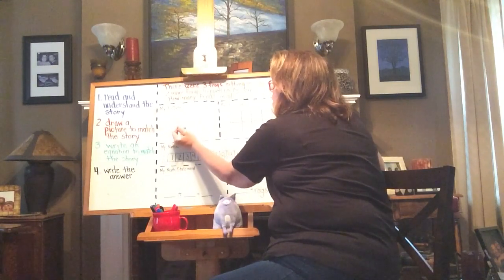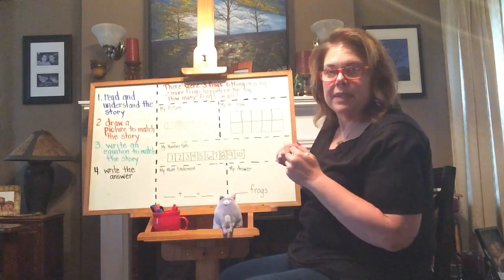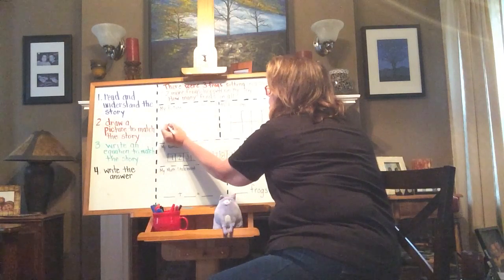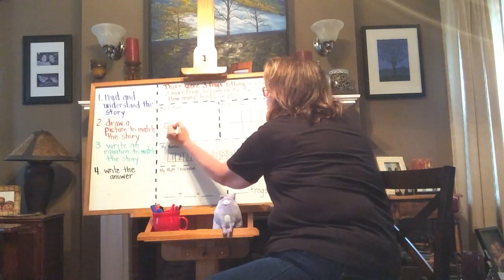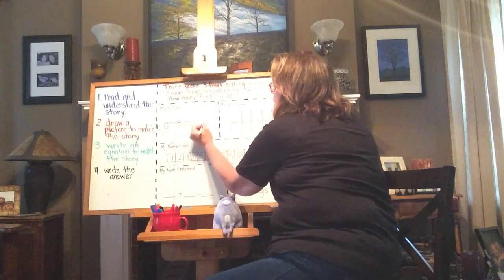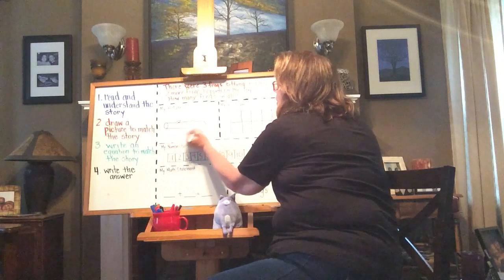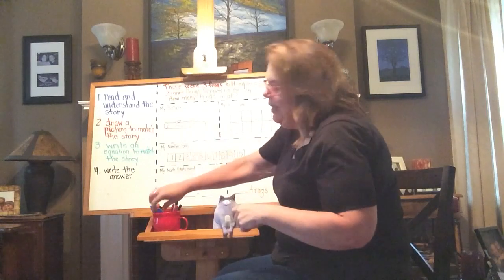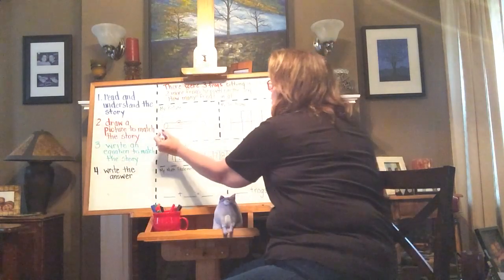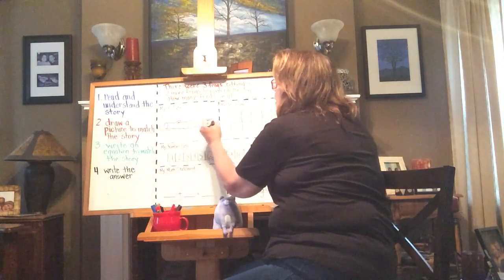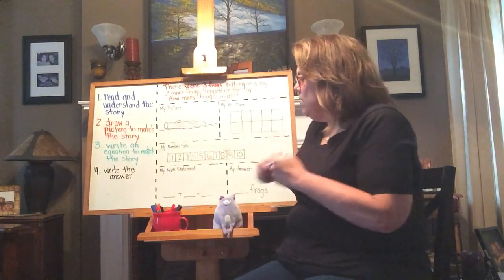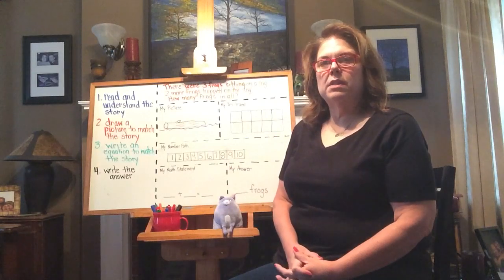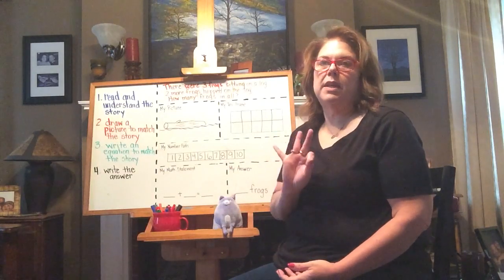Here's my log. Hope you can see it. It's kind of hard to see, isn't it? Maybe I use a black one to show it better. Let's go over it with black so you can see it a little bit better. And like I said, I think that my log, I want floating on some water. So here's my water. And now in the story, how many frogs were sitting on that log first? Yeah, there were 3 frogs sitting on that log.